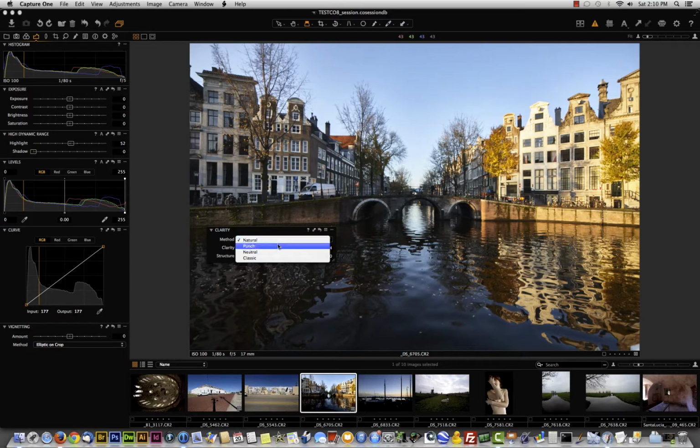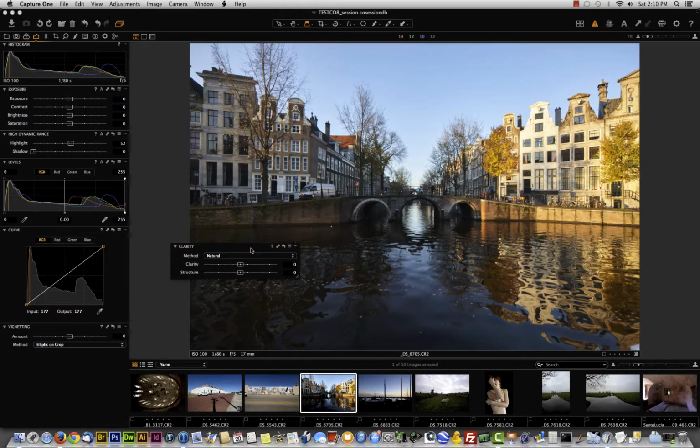If we switch to punch or the other before, you can see it's clipping the highlight and is really harsh in some way. I leave natural, and natural just increases this mid-tone contrast without influencing too much highlight and dark, and comes out really well.